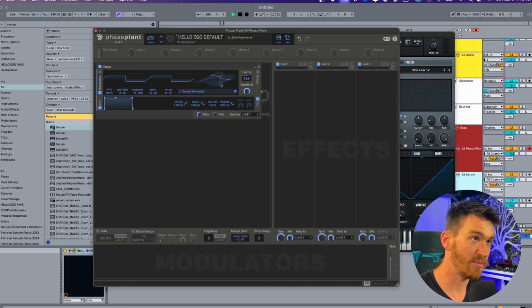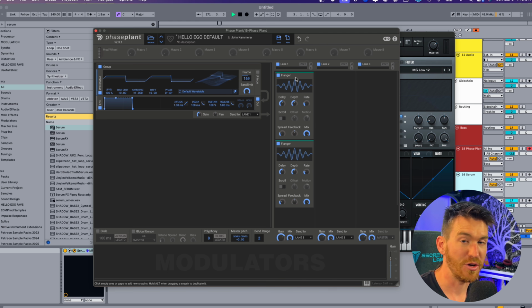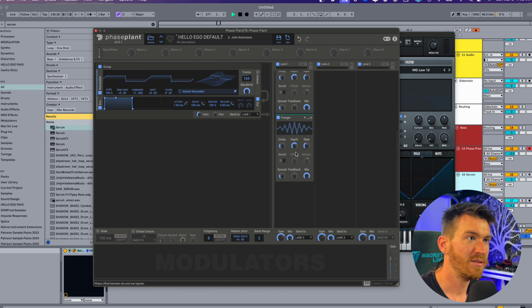Super easily. The next difference I think is worth mentioning is the fact that you can add an effect any number of times you want. Whereas in most synths, you get an effect one time, like you have one distortion and one EQ and one compressor. Here in Faceplant, you can have a flanger, and then if I just hold Option and click, I can duplicate it. Another flanger with different settings, and then another flanger with different settings, and another, and another, and so on.